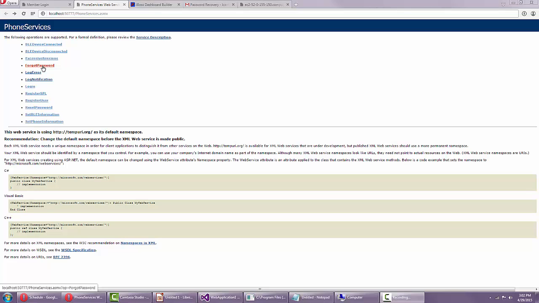Set BLE information, so that the vibration device can be registered. And set phone information, so that we get all phone information from that user. This concludes the Android application tutorial.